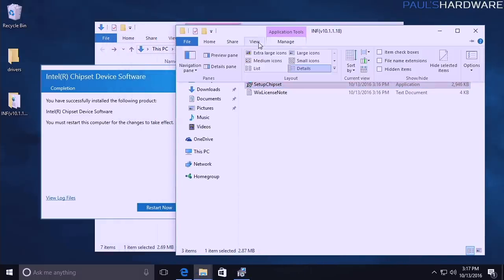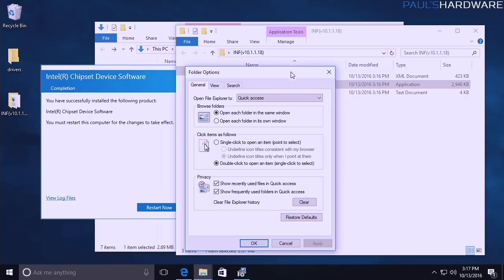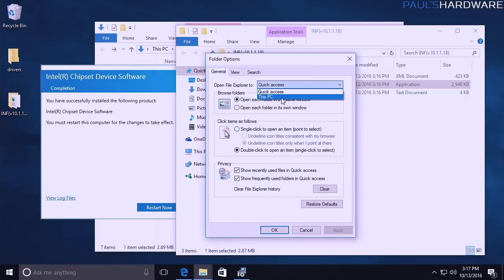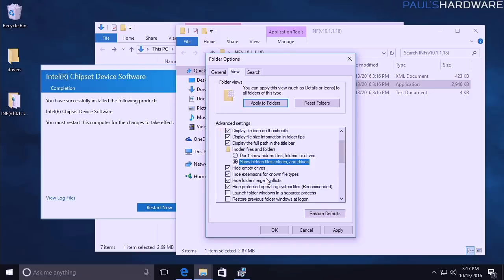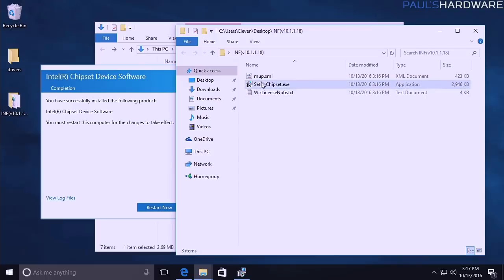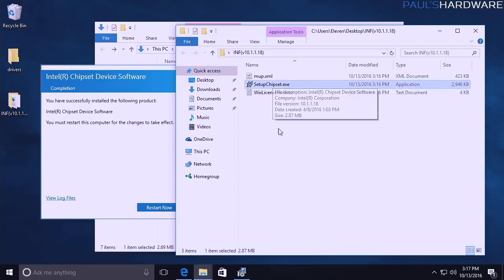Anyway, while we're doing this, we can hit View over here and go to Options and change our folder options and change Open File Explorer to This PC, and go to View and show hidden files and don't hide empty drives, and especially don't hide extensions for known file types. That's stupid. And then we hit OK, and that makes things slightly better. Oh, now we can tell that this is an executable.